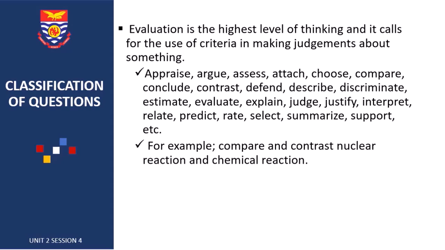For example, compare and contrast nuclear reaction and chemical reaction. When you give this question to your students, you may get varying opinions. Though there may be certain things that will run true, you may have different ideas. And this is the highest level. We have discussed the domains in order of increasing level of complexity, and evaluation is at the top, with few people operating at that level.